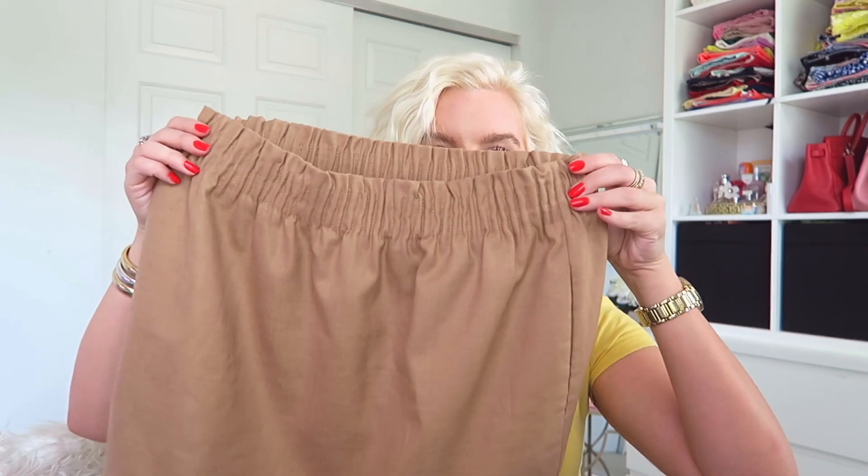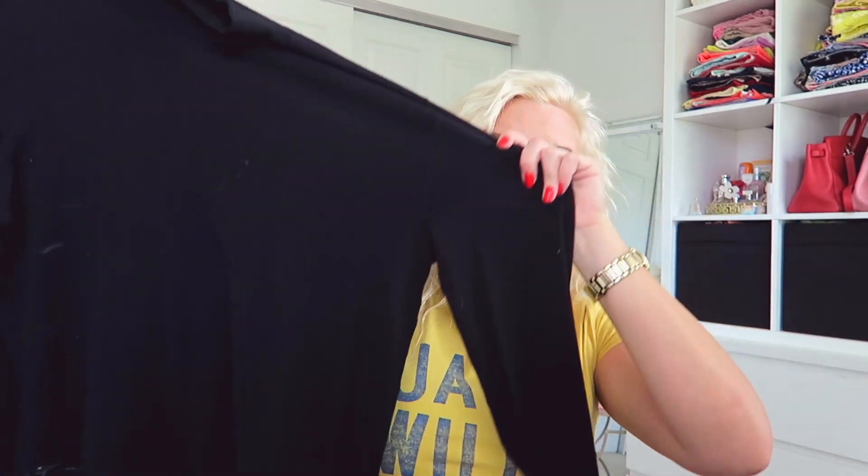I paired it with simple neutrals. I feel like neutrals in the fall are so easy to wear. I paired it with this super cute paper bag skirt from J.Crew — one of my favorite fall basics, in a perfect fall brown color. I got it in a size four. I also paired it with a black turtleneck, which is another fall essential, especially for the preppy wardrobe — it's so soft and stretchy. I added black boots and honestly throw the blazer on top and it's the perfect fall outfit. You could wear this to work or going out. It's very city chic.